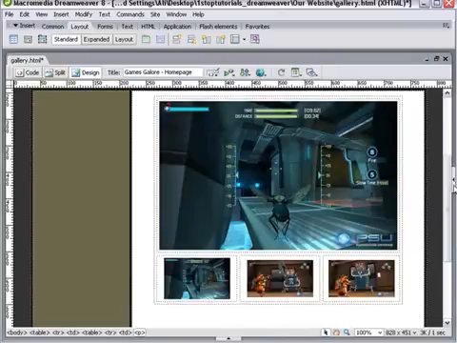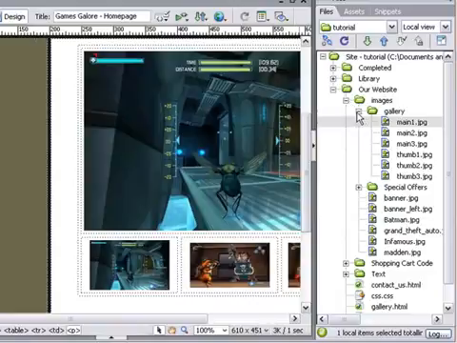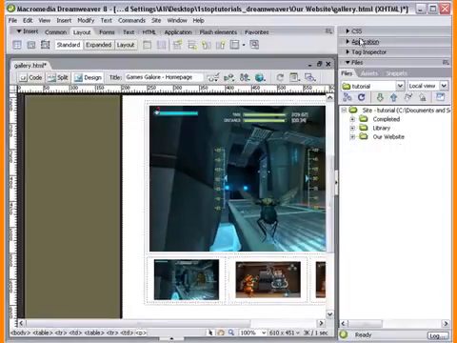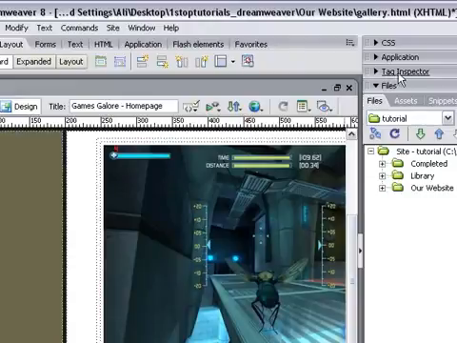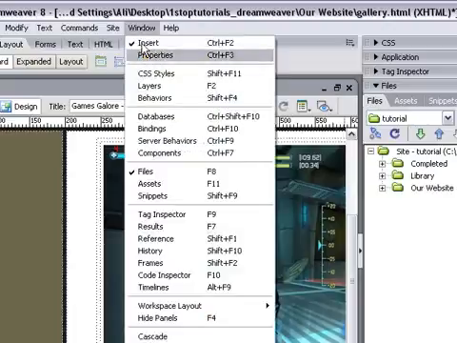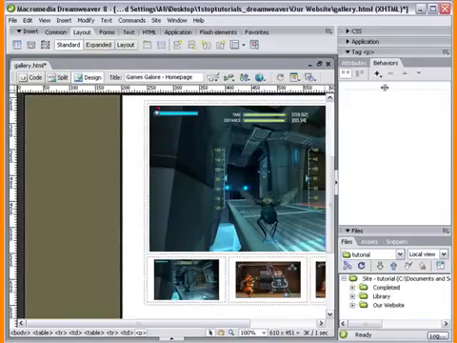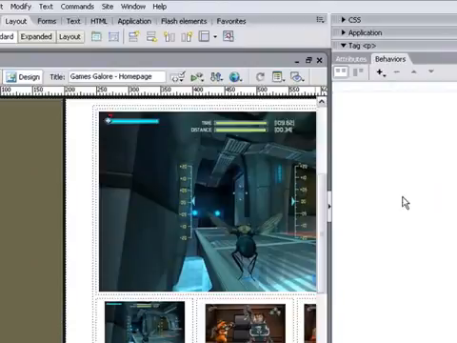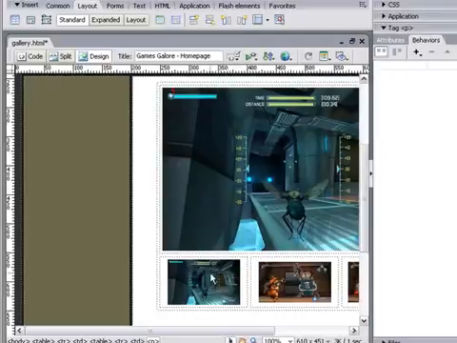So we're all ready. How do we do this? You need to come into your side panel view. Let me just close some of these folders down, and you need to come up to just above files, where there is another tab called tag inspector, and inside of there is a thing called behaviors. If it's not in there, simply come up to window, behaviors, and it will bring it up for you. I'm just going to close my files down. So here we are in the behaviors, not much in there at all. How do we do this? Well, on the first thumb, this thumb here, we want to left click on that thumb.